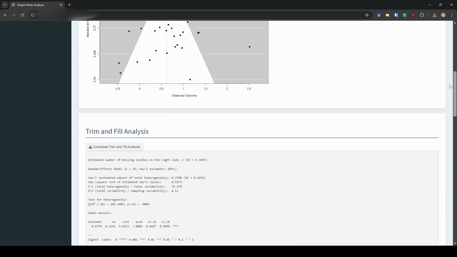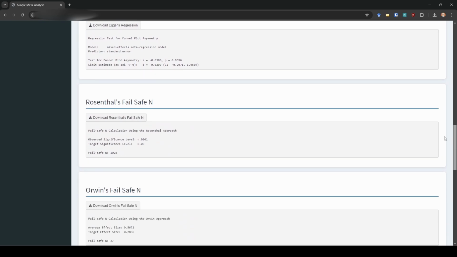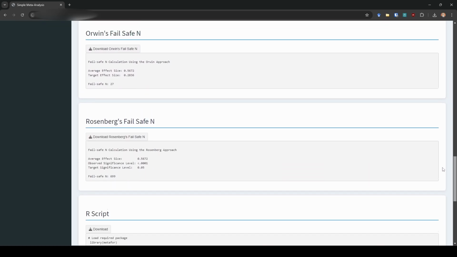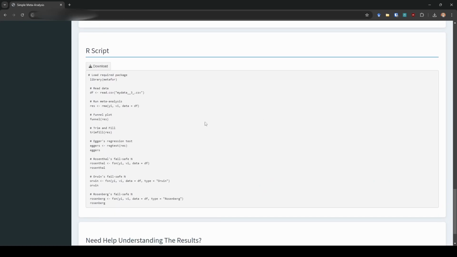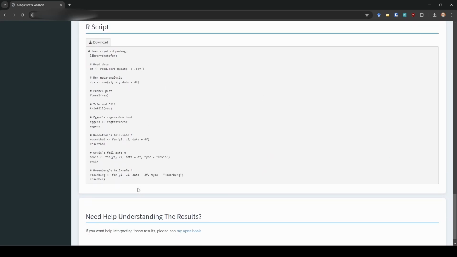Personally, I tend to focus mostly on the funnel plot, on the trim and fill, and on the Egger's regression. I might report the fail-safe N, but I tend to not dwell on it too much. I've seen a good amount of, I don't necessarily want to use the word criticism, but discussion about whether different fail-safe N measures are good or not great, or if they're good at some things but not others, or in what situations they are useful. And to me, I don't like saying any one metric tells me I have publication bias or don't have publication bias. I like to look at it in a holistic fashion. So they're all here. You can download all these results. And then last but not least, you can download the R script to run all these same tests.